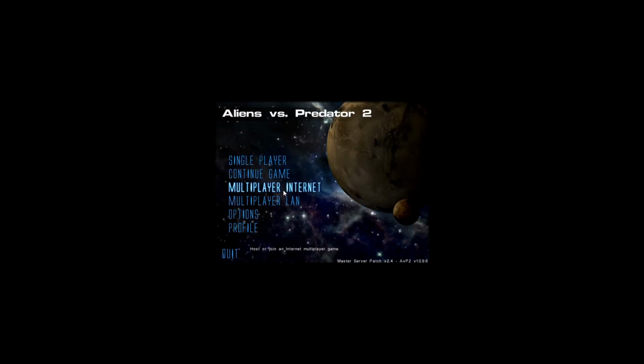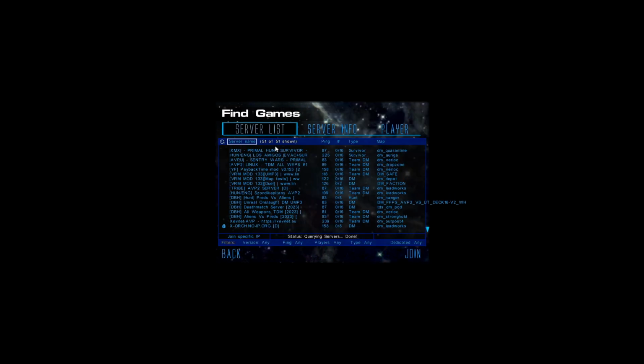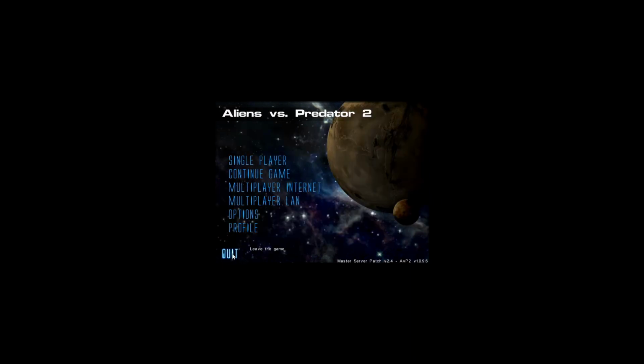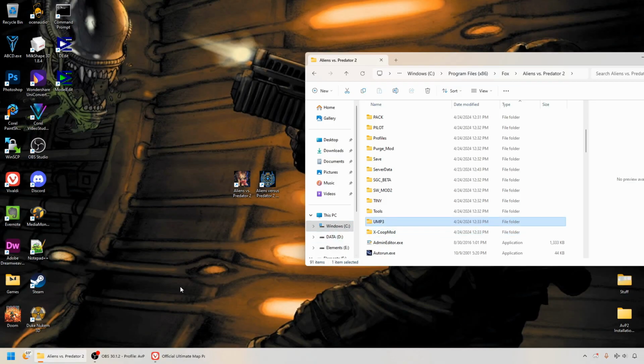And just so you can see, this is a quick LAN game. When you're searching the internet, anytime you see the server here, it says UMP3, you'll need UMP3 to join it. So now that I have Ultimate Map Pack 3 working, all the custom maps I can play, at least almost all. Ultimate Map Pack 3 will have pretty much almost every map for the game. There may be a few, like 1 or 2 that are not in the map pack, but they could be downloaded separately and run off the command line.